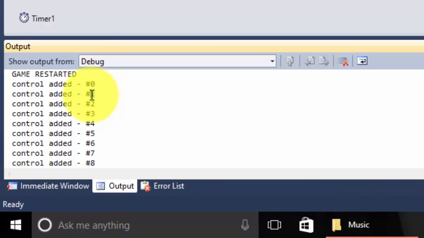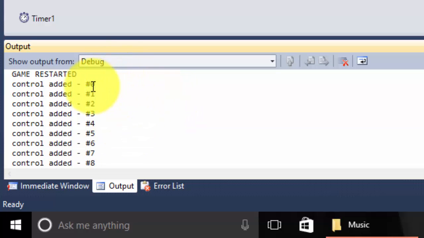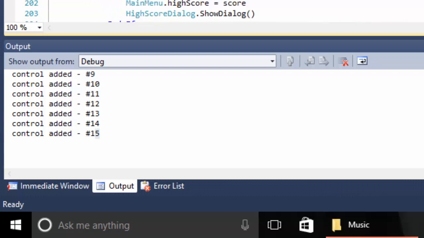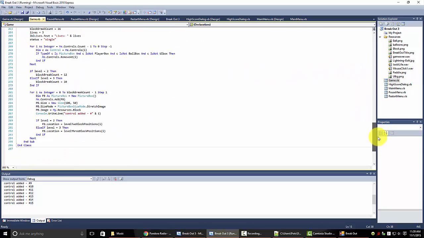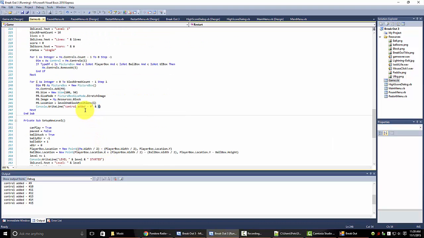So control added 0, 1, 2. These are the I values that come from code. What it's doing is iterating through all of your different blocks and setting them up correctly. Notice the index starts at 0, it goes up to 15. If I go into my code, I set it up so that my block count for my first level is 16. That's why it sets up 15, because it starts at an index of 0. So right here in the restart, it's going through this block of code 16 times, and it's just adding control 0, control 1, control 2, and setting them all up that way.